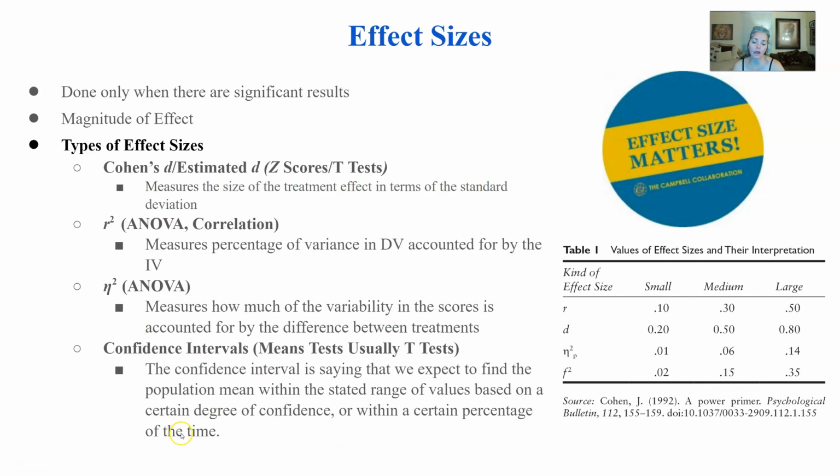You can also use a confidence interval, and a confidence interval is automatically done by ANOVA for some tests, but it tells you that the estimated population mean is expected to fall somewhere between this range and this range. So it's like field goal posts for us. And it tells us, with a certain degree of confidence, I can predict the population mean falls within these ranges.